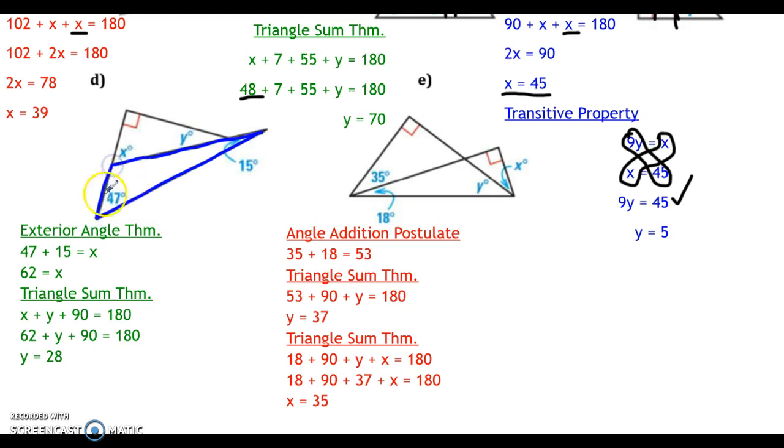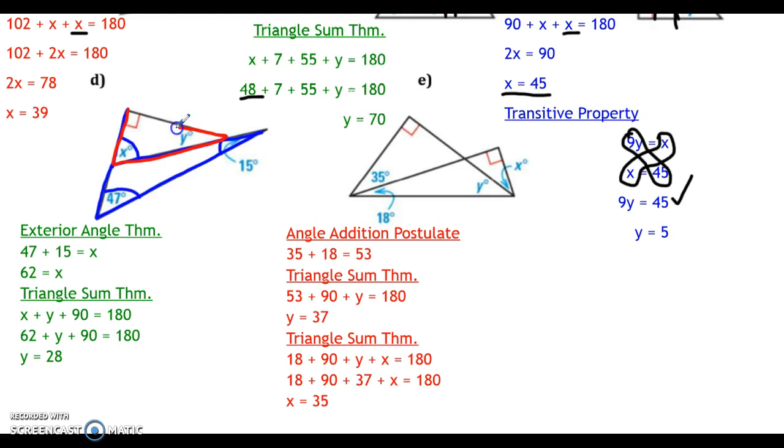ends here. So in that particular triangle, we have this angle, which is 47, then this angle, which is 15, and we also have this exterior angle. We know that an exterior angle is formed by an extension of one of the sides of a triangle. And we also know that the sum of the two interior angles is equal to the exterior angle of the non-adjacent interior angle. So x is equal to 47 plus 15. That's 62. The next part we're going to do is the triangle sum theorem, but we're going to do triangle sum theorem to this triangle, because now we have two of the three angles.